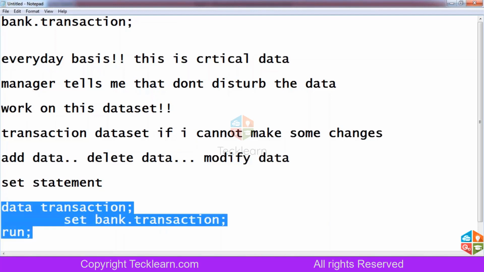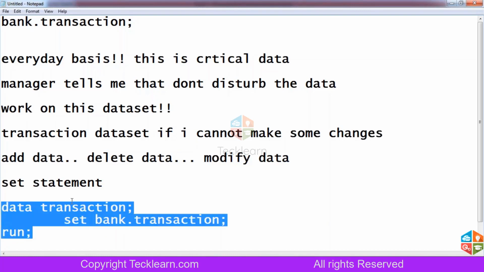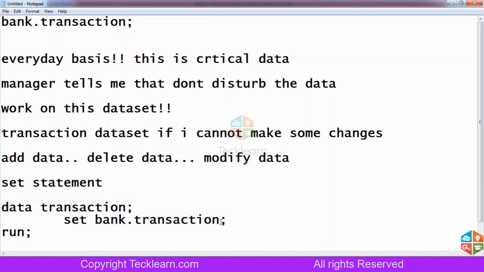Now what do these three statements mean? What you mention along with the set statement is the name of the data set. We are telling SAS, create a transaction data set in the work library, and it should contain all the variables and the observations exactly from the transaction data set which was in the bank library.